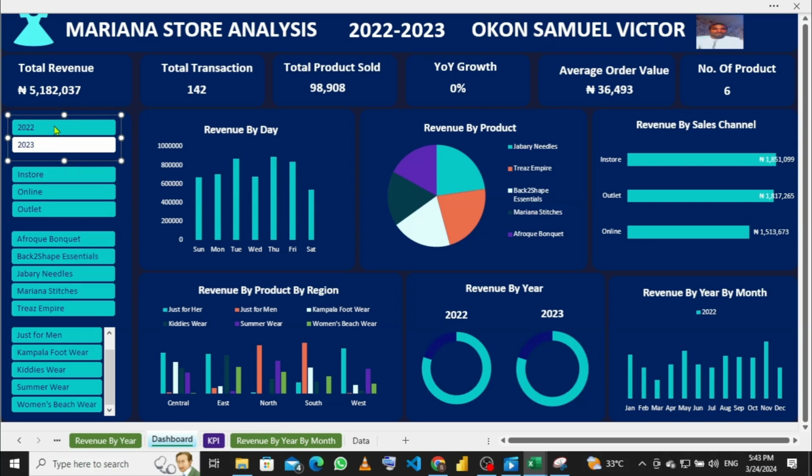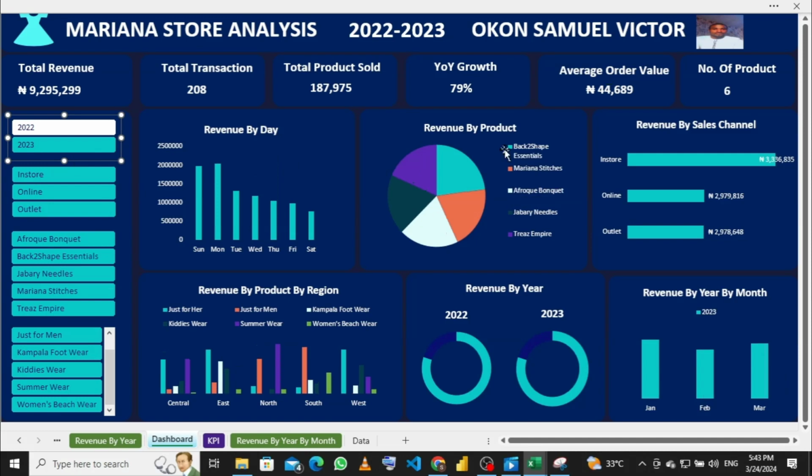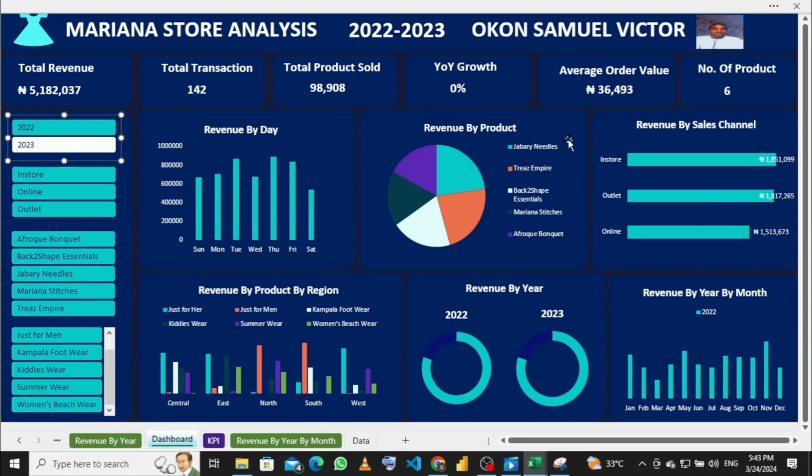Are we all here? So in the average order value, let me see for 2023. What is this telling you? You can see that there is a difference from 2023 to 2022. This is where insight comes in. It gives you what you are not seeing is going on in the data.